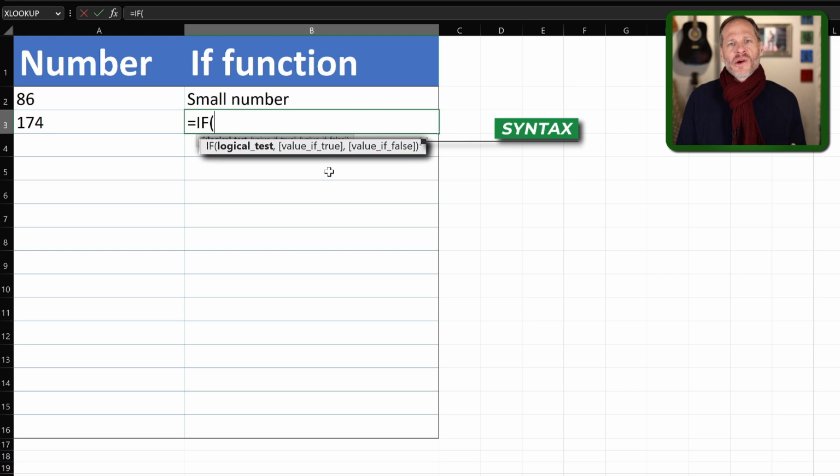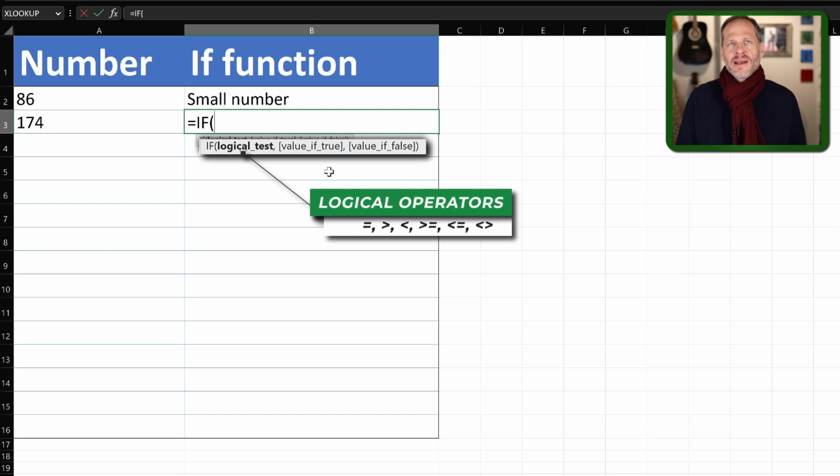So in computers and programming, syntax is like in language, right? Like, what is the syntax for that sentence structure? And in programming, syntax is what is the syntax for putting a function together? And you can see that this function here, we need to pass 3 things into it. So the first thing is a logical test. And with the logical test, we have logical operators. And logical operators are like greater than, less than, equal to, greater than or equal to, less than or equal to. I'm going to show you something about that. I guess we'll do it right now.